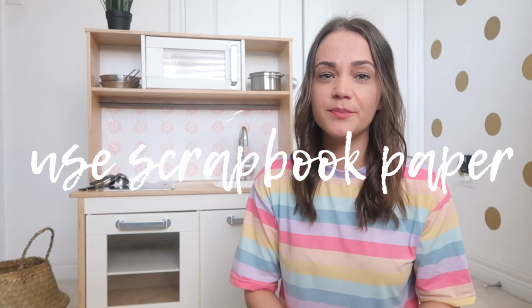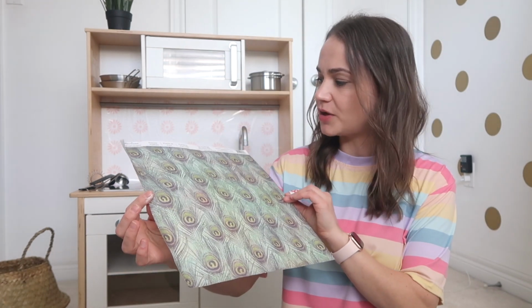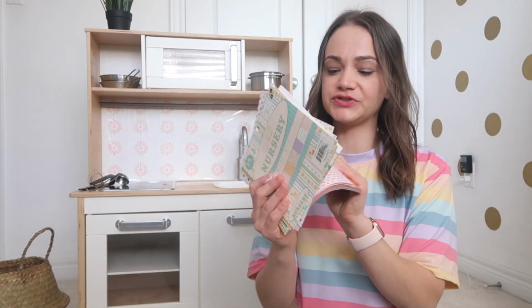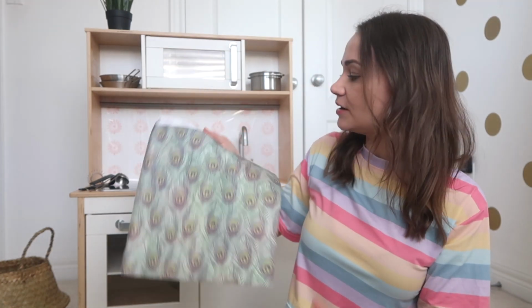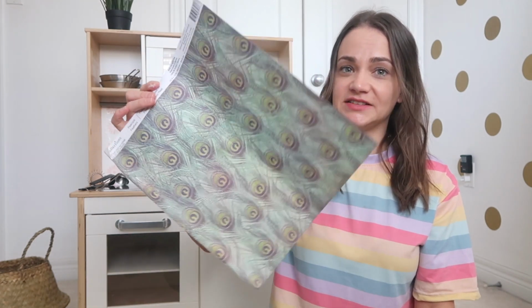Next is using paper. I've had this in my craft drawer for quite a bit of time, and it's just a fun little pattern. And I got this from a local craft store. I think it was Michael's, but I'm sure the dollar store sells paper like that as well. I have tons of these scrapbook papers, but they're just small. But if you had enough of the same pattern, you could easily put this behind here and just continue going, and it would make a really nice backsplash. And you would only need maybe 2 or 3 of these, and I think they're around 99 cents or something like that. It's super affordable just to get this easy paper.